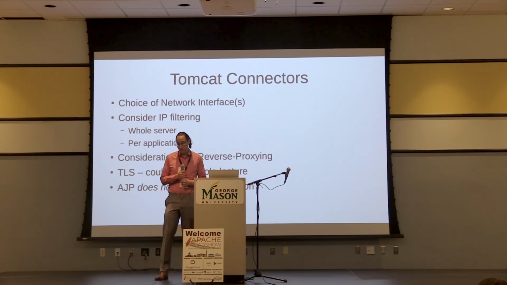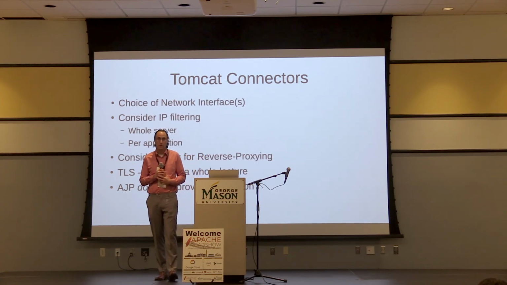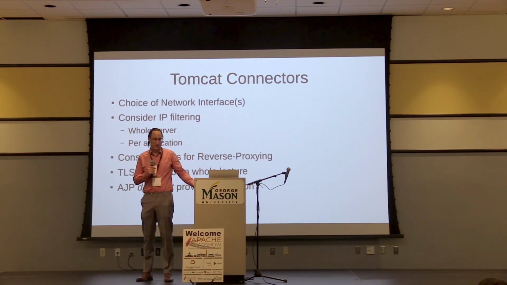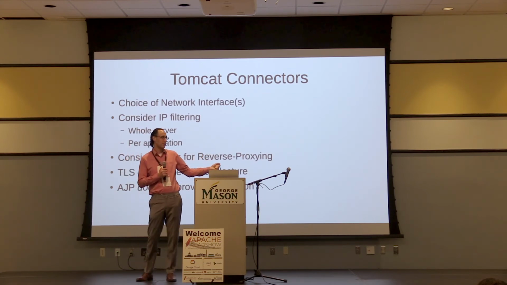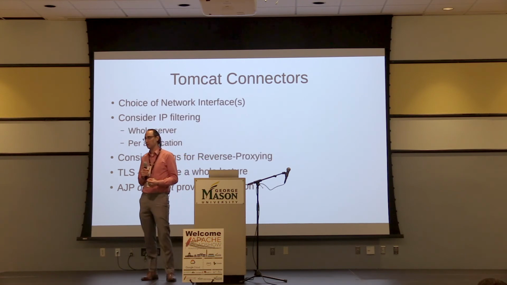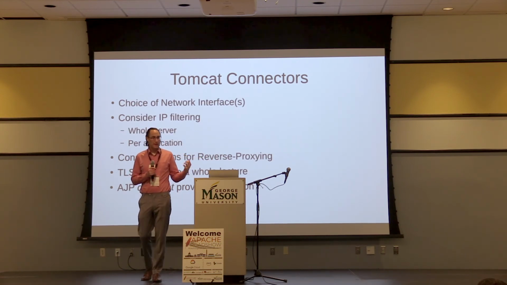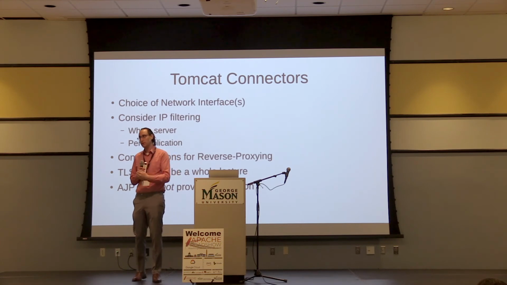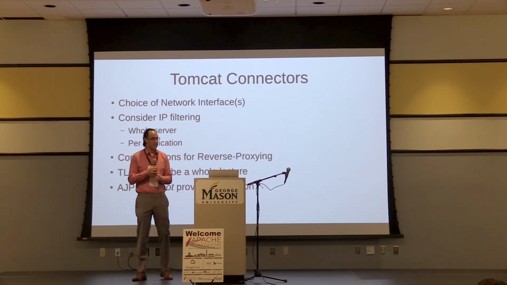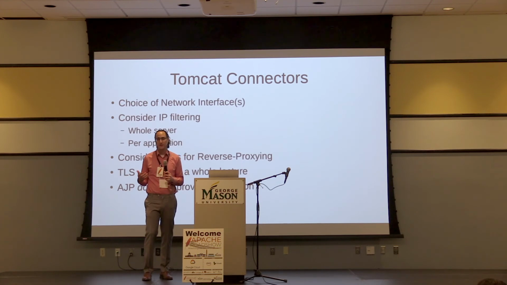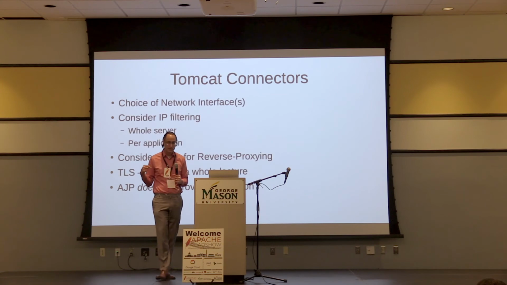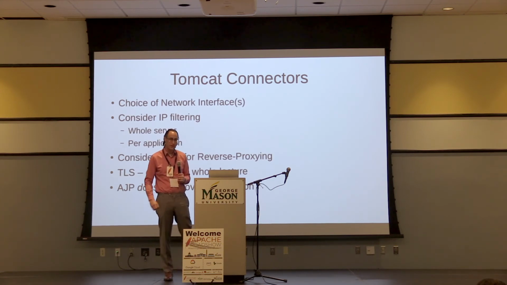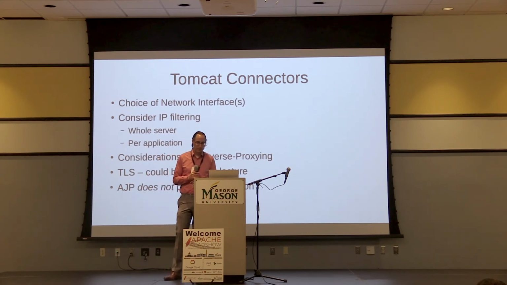Something that you might want to do with those connectors is decide which network interface to use. You can use all network interfaces, or the quad 0, which allows any outside communication, or you can bind to a local interface like localhost. If you do localhost, that limits what you can do, but it also means that you have some flexibility for other types of connections. If you want to do some kind of secure, like S-tunnel connection from another host, you would probably want to bind to the localhost. Keep that in mind when you're doing your deployment.